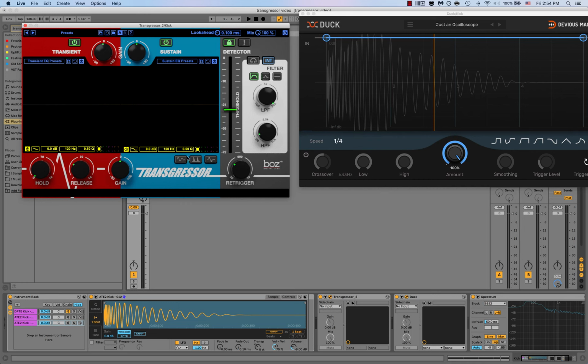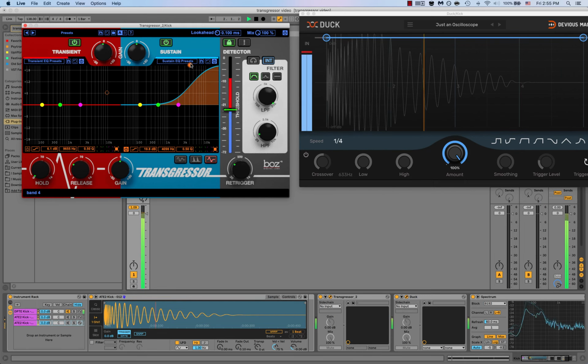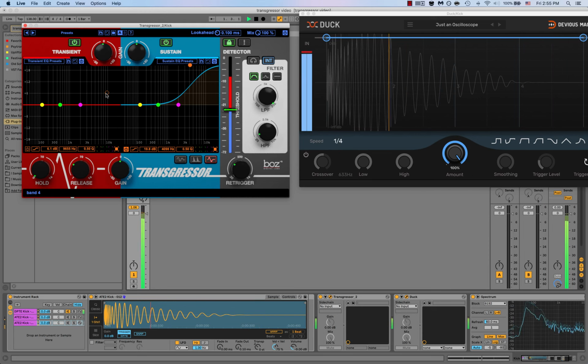I'm going to turn it off in Transgressor. Transgressor is cool because it lets you shape the EQ of both the transient and the sustain, the tail portion of a drum. So if you want the click of a kick drum to extend but not affect the beginning transient of the click, like in the event maybe you have white noise or something, then if you wanted to boost the sustain of that noise, you would just go like this, without affecting the transient portion of that white noise, which would sound more like this.